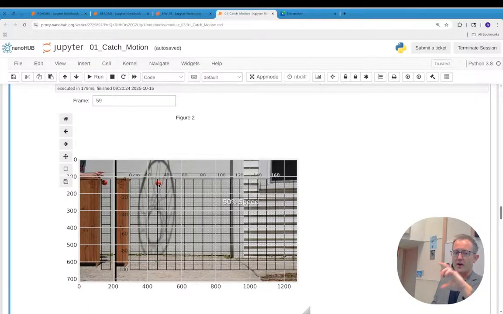So on frame 59, it is row 12, and every time you click, it'll just update row number 12 until you move to the next frame. Yeah, that would be cool.